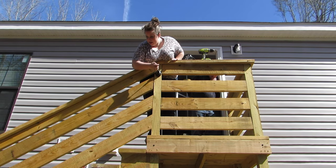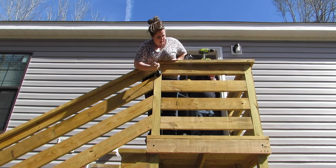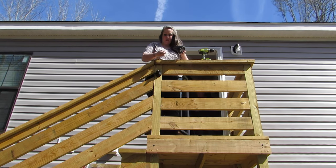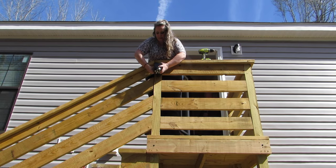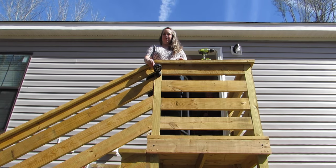Once you get all three screws in, go ahead and reattach the actual light — that is probably the easiest part. The light itself has a full 360-degree swivel where you can turn it from left to right, and the bolt allows you to move it up or down. So you can angle this light pretty much wherever you like it. I angled it up to hit most of my backyard. Tighten it exactly where you want, hit the on/off switch, and when it flashes, you know it's on and you're good to go.